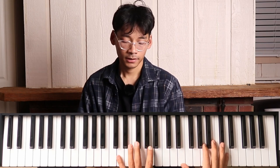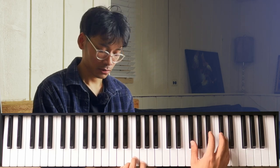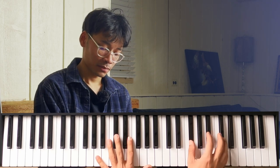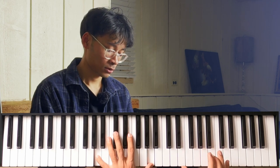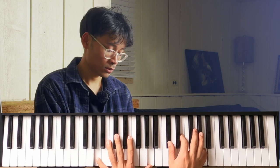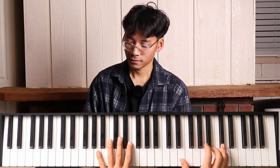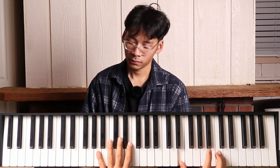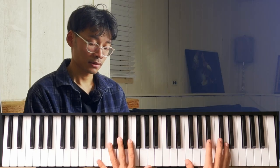Very easy. So basically goes like this. It goes, on the right hand. On the left, it's just A. Yep. Right hand is, right. Left hand.